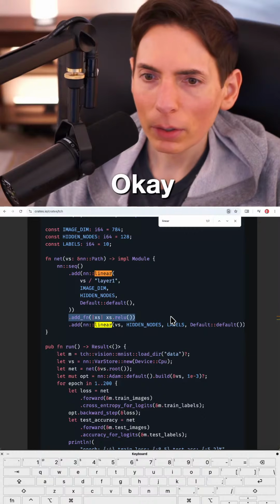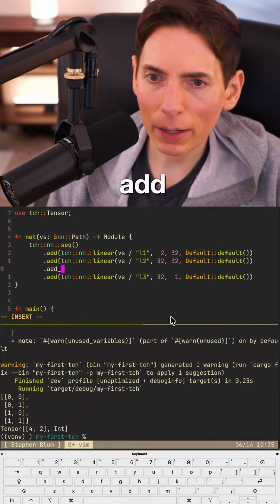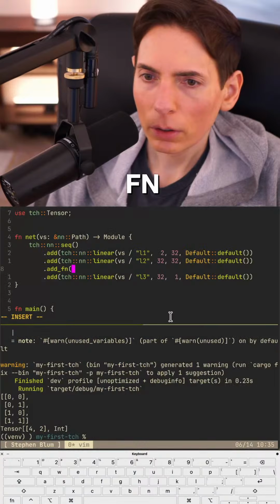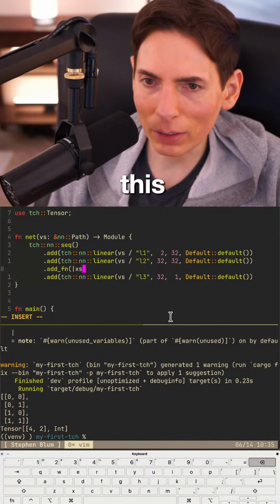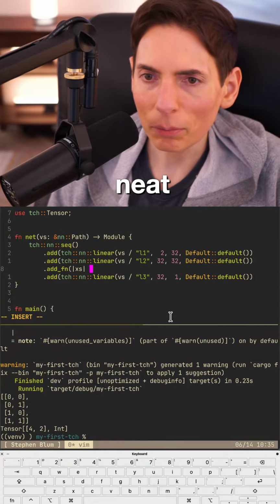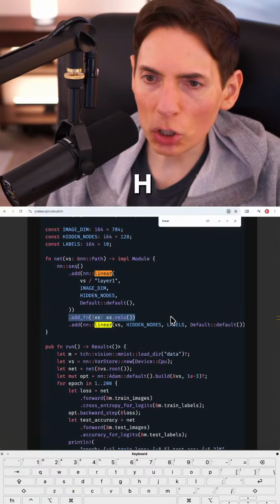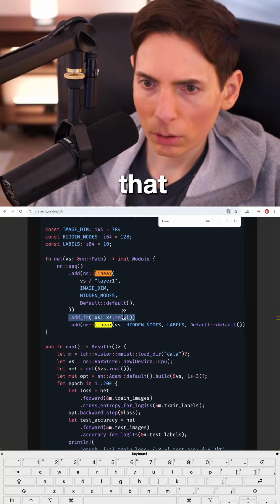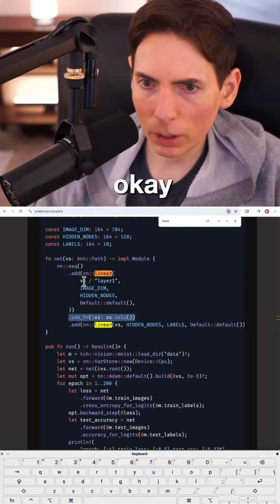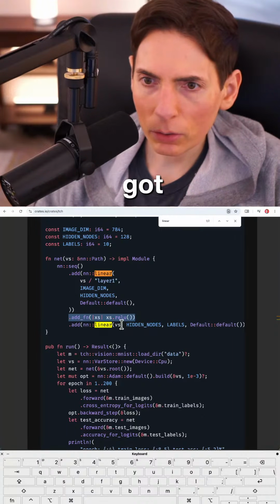Then we're going to do an add fn. I kind of like this. This is pretty neat. xs dot tanh. Let's do that. Okay, yep, looks good.